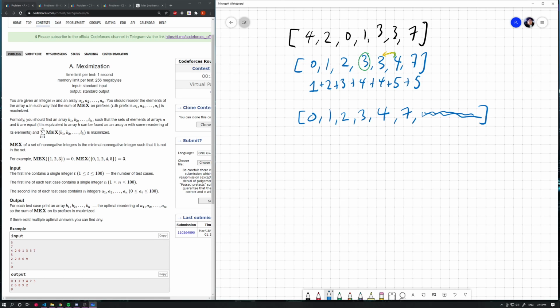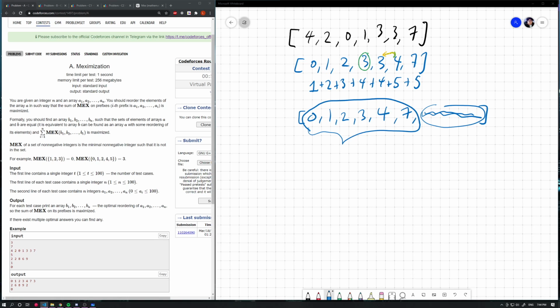It doesn't matter which places you put the duplicated numbers. Let's say 7 was duplicated, you could put them in sorted order, or you could put them in reverse sorted order, it doesn't really matter, right? So yeah, that's the algorithm for solving this problem. Basically, you put all the unique numbers in sorted order first, and then you put everything else at the end. And yeah, I guess I can show my code real quick.